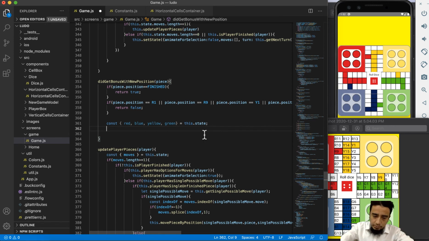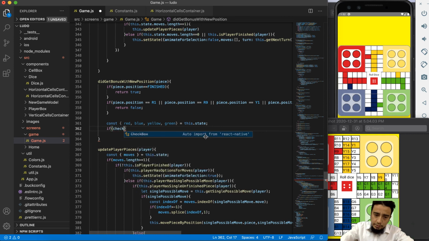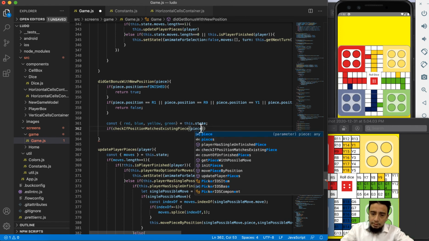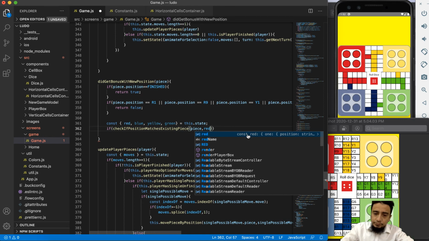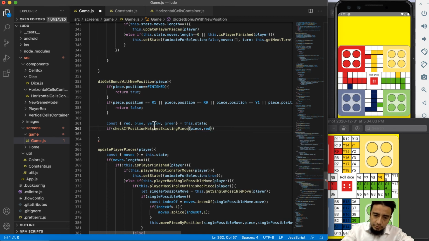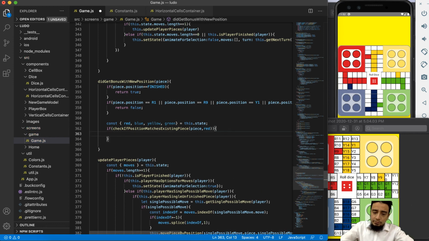And for each player, we will call this function check if position matches existing piece, and we will pass the piece and the player. So this function will return true if the position of this piece matches with the position of any piece of this player.